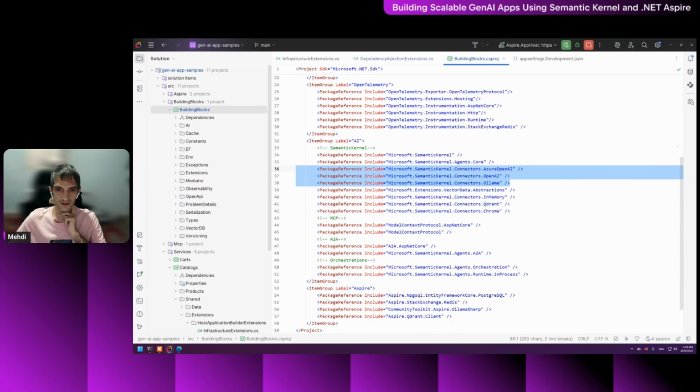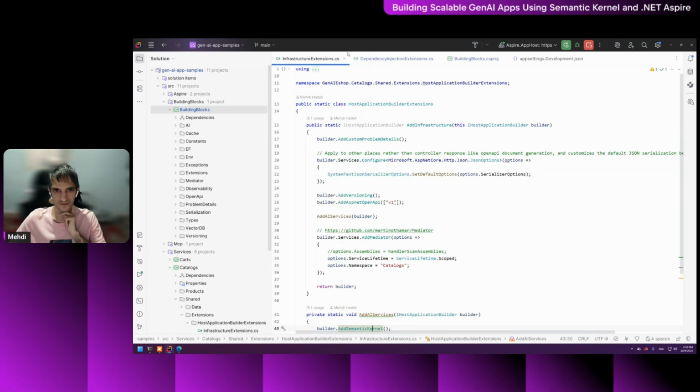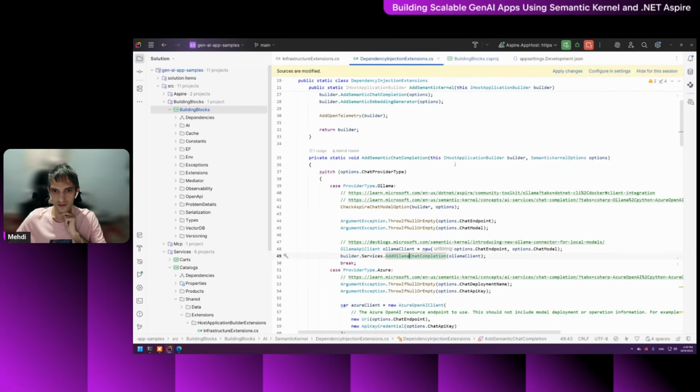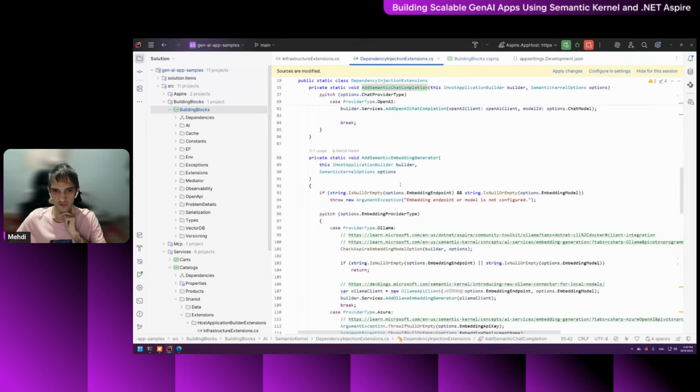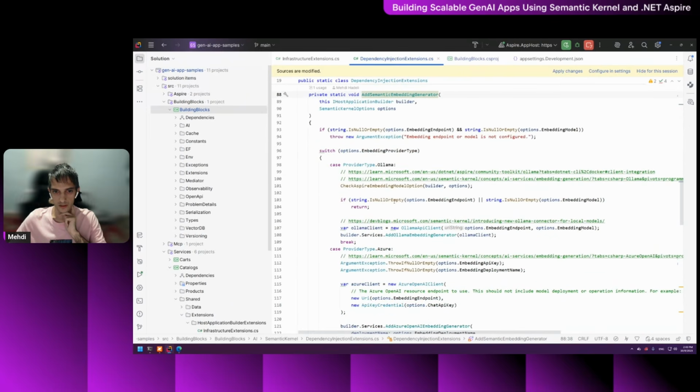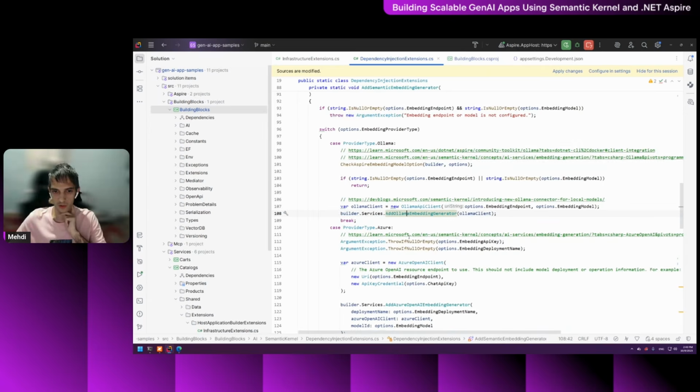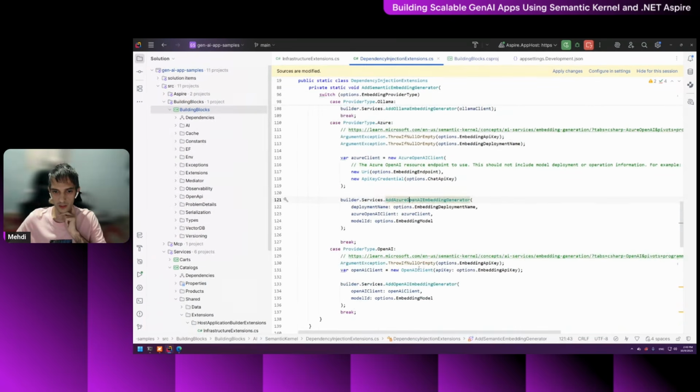I installed this package before, and we can go ahead. Here I register both chat completion and the same for the embedding generator. I register the Ollama one, the Azure OpenAI embedding generator, and the OpenAI embedding generator.